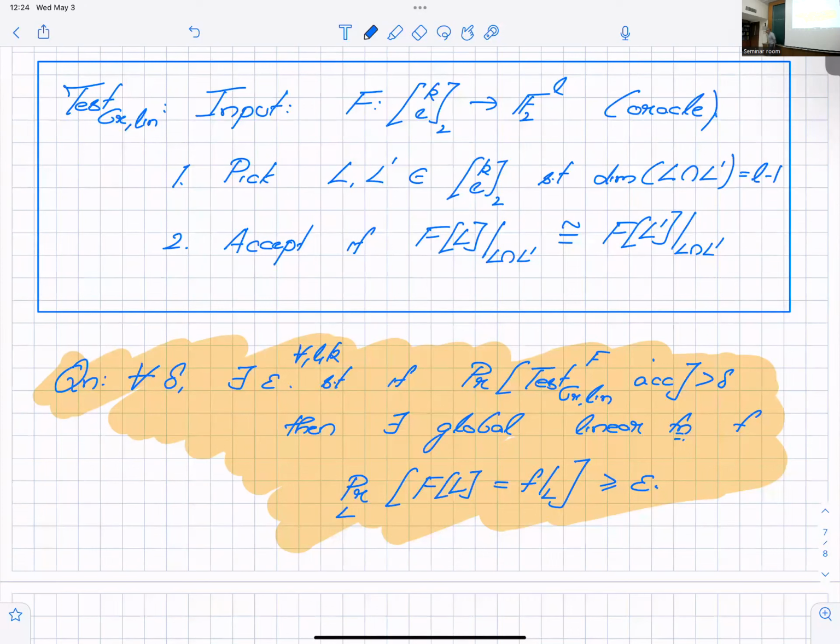And here I'm going to think of L as very small compared to K. A similar thing is going to happen over here. The ratio will be the number of L-1 dimensional subspaces in a K-1 dimensional subspace by L-dimensional subspaces in K dimensions. You can write this down, but you can show that if L is a fixed constant and K is the one going to infinity, this is going to be insignificantly small. It's not even a delta fraction. So this is an extremely tiny fraction of the space.